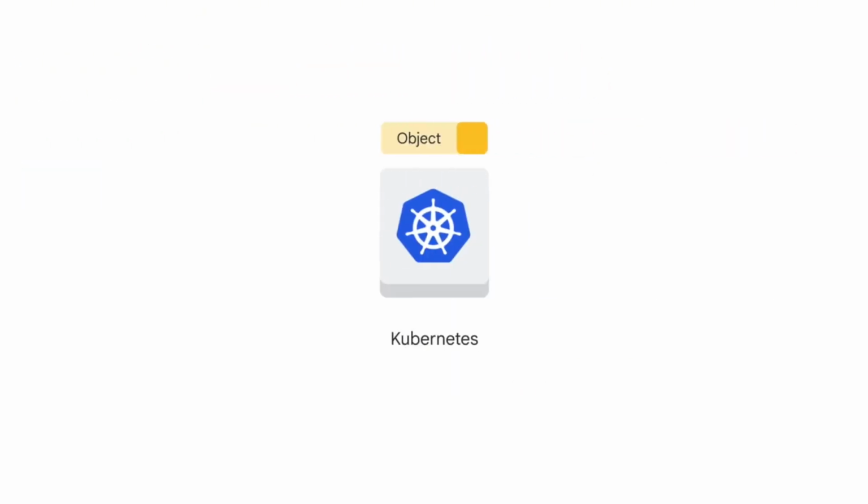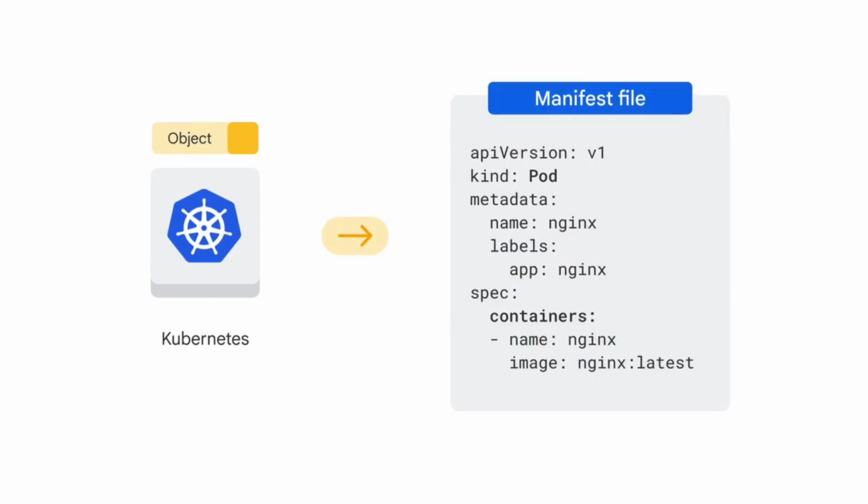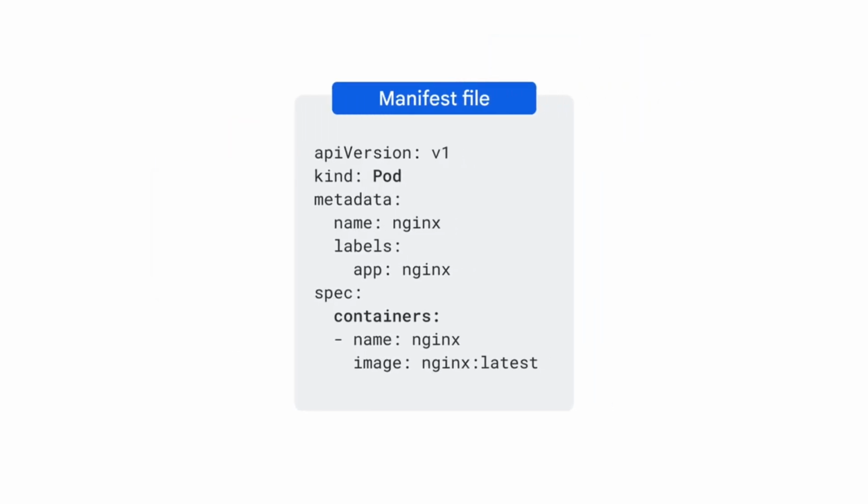You define the objects you want Kubernetes to create and maintain with manifest files. These are ordinary text files that can be written in YAML or JSON. You'll see YAML used in this course. This manifest file defines a desired state for a pod, its name and a specific container image for it to run. Required fields include API version, which states the Kubernetes API version used to create the object, kind, which states the object you want, in this case a pod, and metadata, which identifies the object name, unique ID, and an optional namespace.